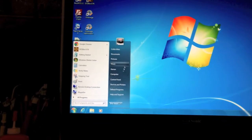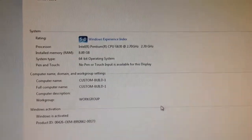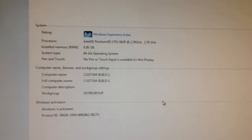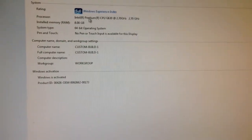So first off, I'm just going to go ahead and go into the system properties. So as you can see here, it has a Pentium G630, as I mentioned earlier, at 2.7 GHz, 8 GB of RAM, DDR3, 1333 MHz, and a 64-bit operating system, of course. Let's go ahead into the Windows Experience Index. It does get a 5.0, as you can see.